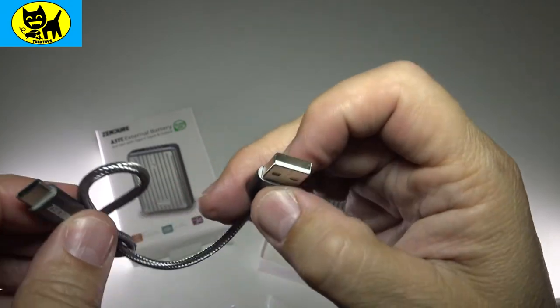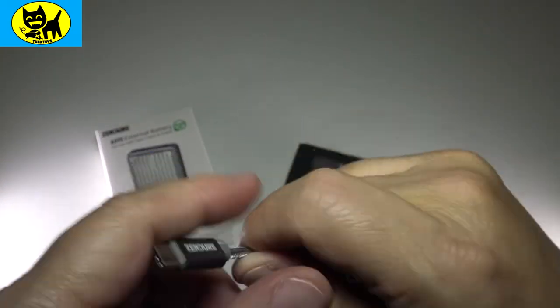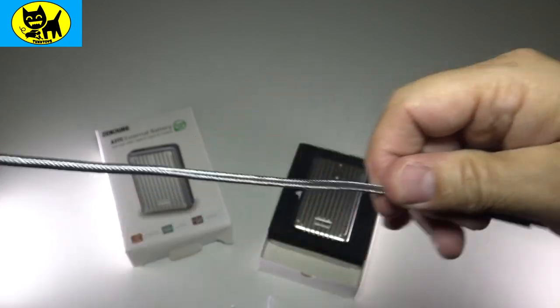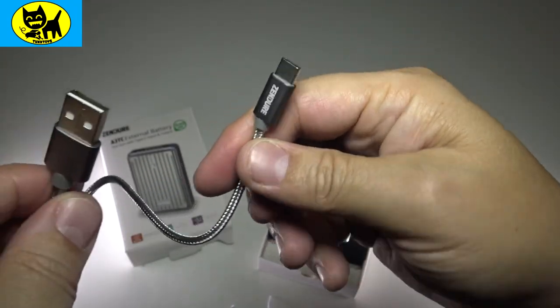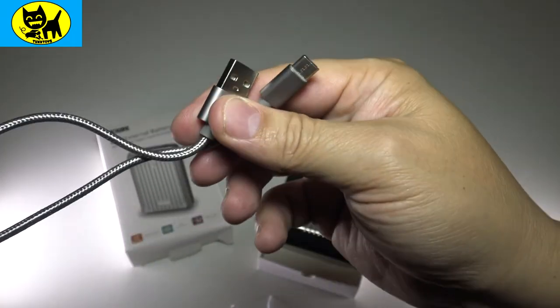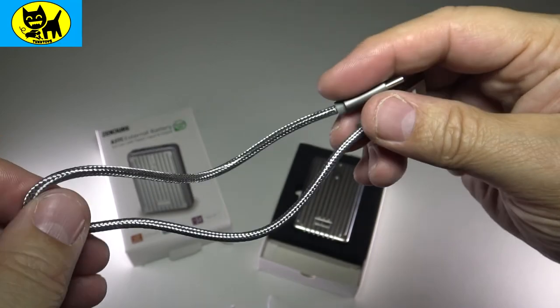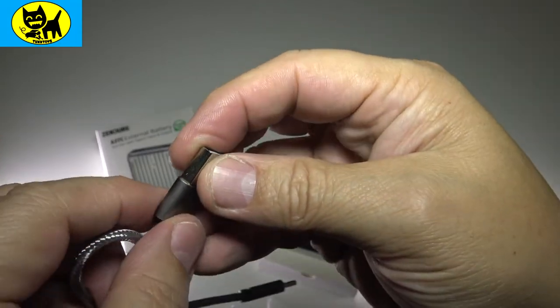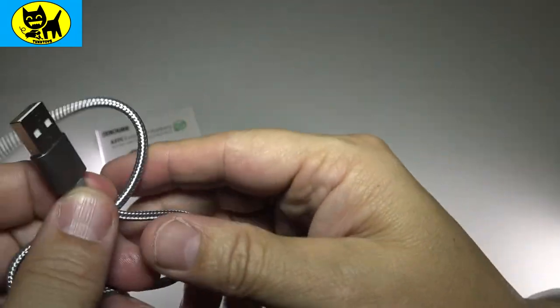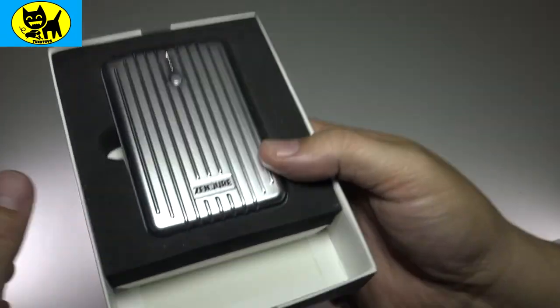Again, this is USB-C. As you can see right there, Nintendo Switch, a lot of devices use this right now. So very cool. And here is the USB. Good length to it. It's just right. You don't want it too long. You don't want it too short. This is very, very good for connecting to a device or a charger. But I'm definitely loving this cord. It looks fantastic. Very good quality. Nice high quality ends to it. Excellent, guys. Thank you.